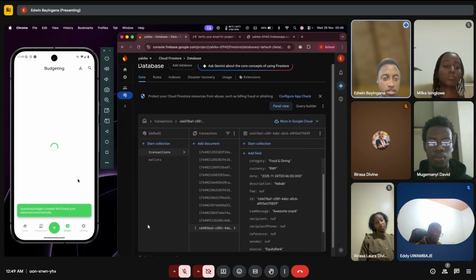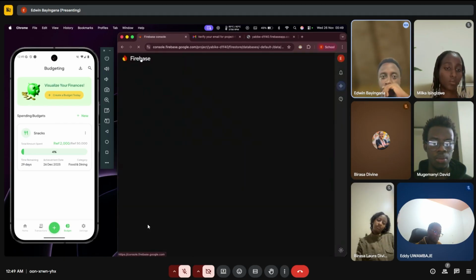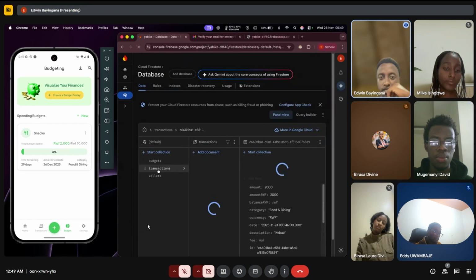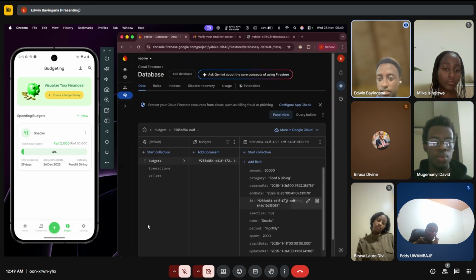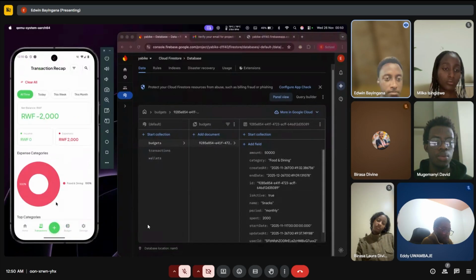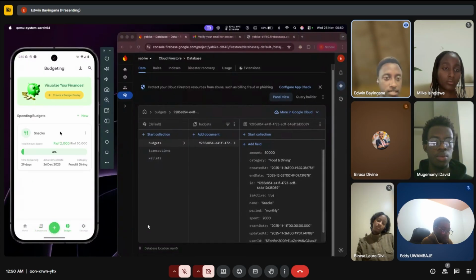And once it's created, you can see this snack bar notification. And also, if I refresh the Firebase DB we have, we should now see this reflected as well. As you can see, the budget I've just created is visible here. And if I come back here, you can see that the transaction we recently created, the kebab, is being reflected here in the budget.